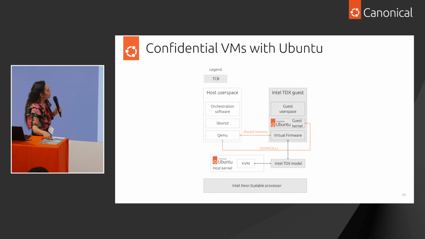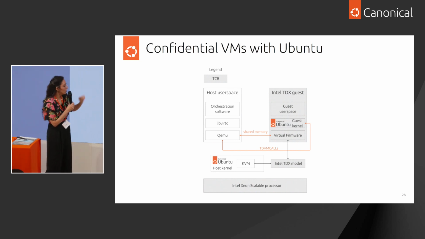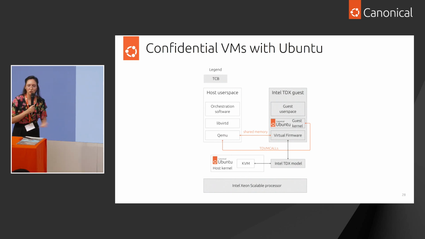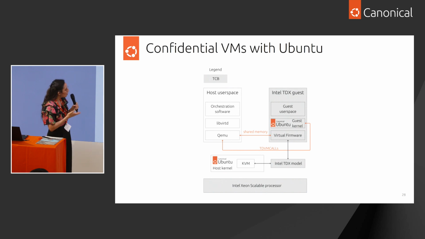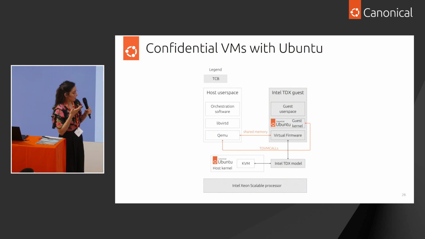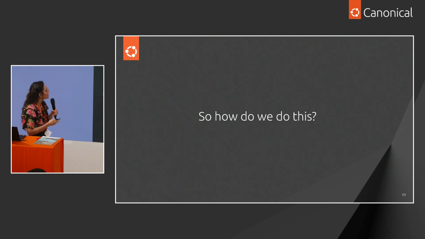This is what Ubuntu has been working on. In order to make use of confidential computing, you need a lot of enablement to happen across both the host side here on the left side and the guest side. So I'm going to take the extreme case of a private cloud customer who wants to deploy everything from the host and up. We do provide, for example, here I'm giving Intel TDX as an example, the host side software stack starting with KVM, QEMU, libvirt, and on the guest side, we provide the necessary packages for the guest firmware, the Ubuntu guest operating system, as well as the libraries needed for attestation, and we're going to briefly touch on what that is in a second.